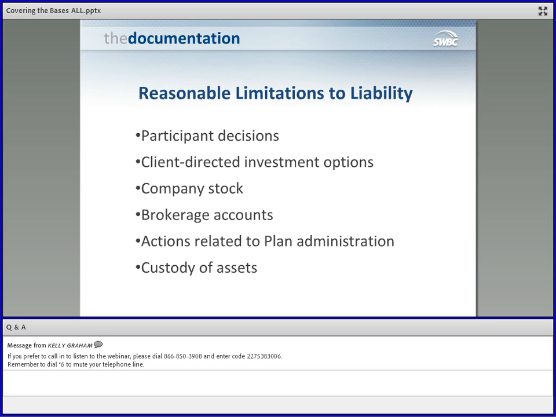So plan administration would refer to your sending in information on time, submitting payroll files, enrolling new hires, and so forth, whereas custody of assets will be a very specific function of your custodian, which is typically a separate agreement in and of itself. But all of these things are reasonable limitations to liability, and you want to make sure that if there are things beyond some of these reasonable limitations, you evaluate them and find whether or not they're going to be acceptable for your organization.